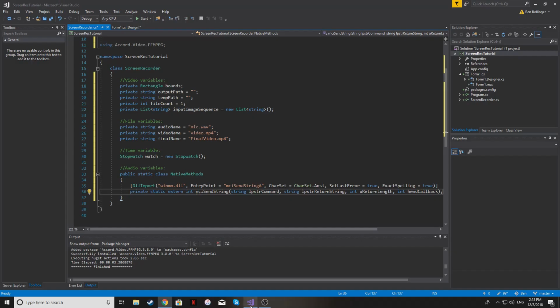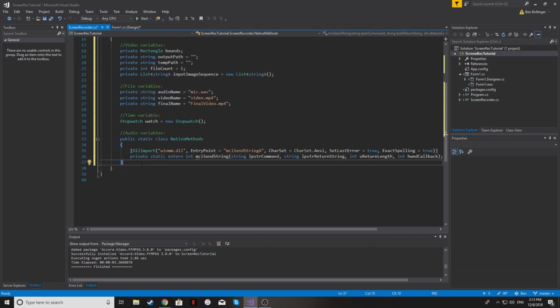So yeah, there you go. I'll link that down in the description, so you can just paste that in there, just because I don't want to type that all out. And once we have that, I believe that will do it for all of the variables that we need, and we can start writing some classes.